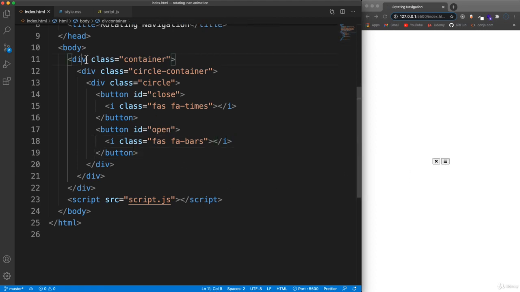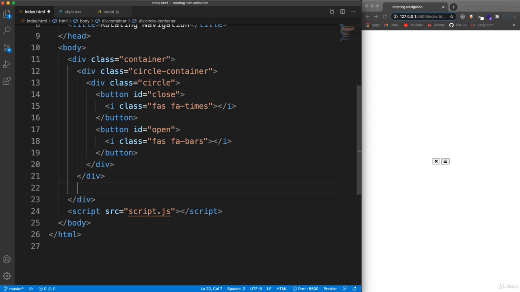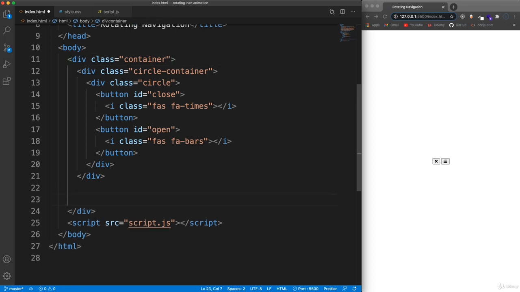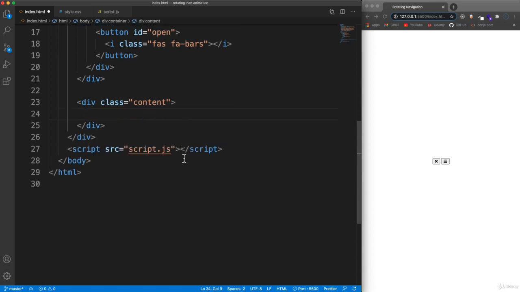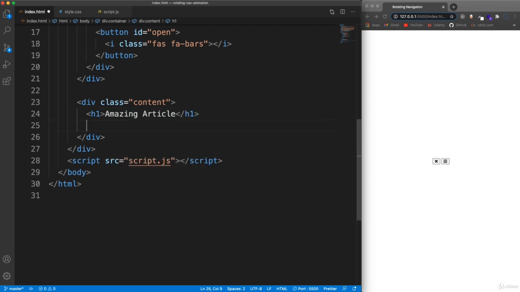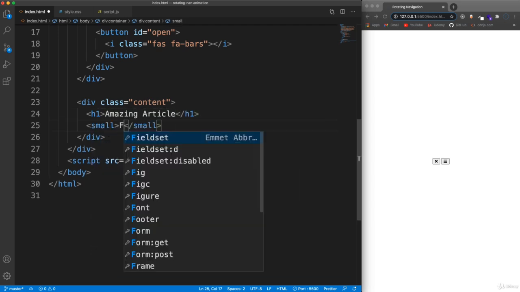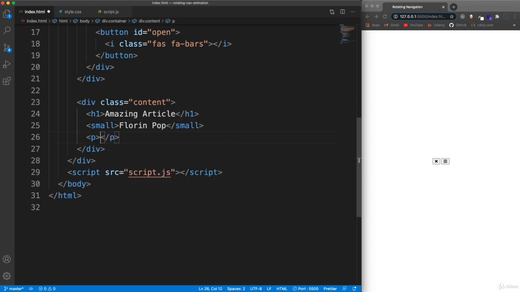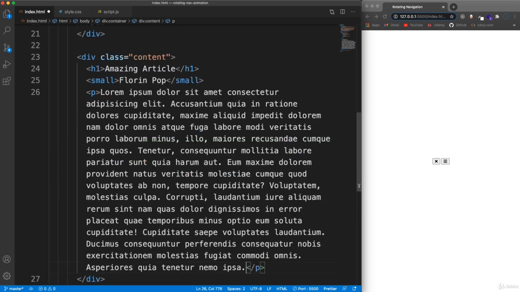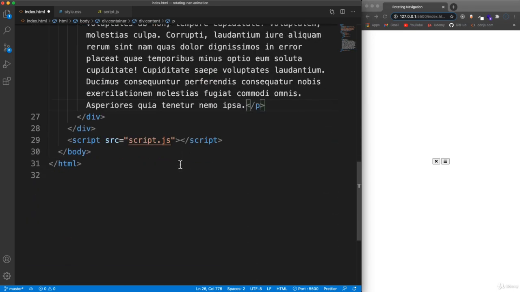Now we want to be still within the main container, but outside of the circle container. So right above the last div, we're going to have our content. And you could put absolutely anything here in this content div. We're just going to put an H1 and say amazing article. And in small tags, we'll put the author, our good friend, Florin Pop. And then paragraph, let's do Lorem 100, just to throw some dummy text in there.